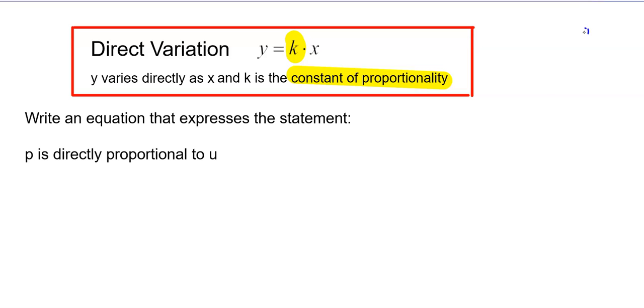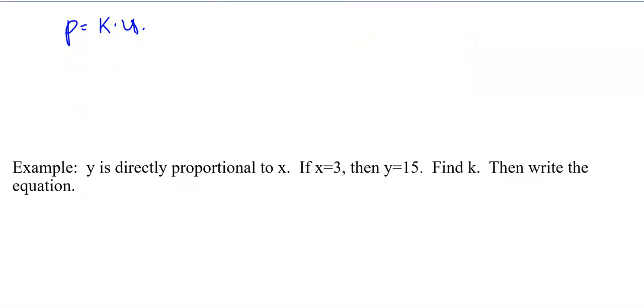So the formula says this: Y varies directly as X, and that's usually what the problem says. In this case, the formula would be Y equals KX. So Y is varying directly in some kind of proportional way with X. It might be 1 out of 30, that would be 30 miles per gallon. It can be any kind of proportion. So if they wrote, P is directly proportional to U, then P equals K times U. That K represents the constant of proportionality, some proportion that we're multiplying by to get that. So this might be a typical kind of problem, at least starting out.